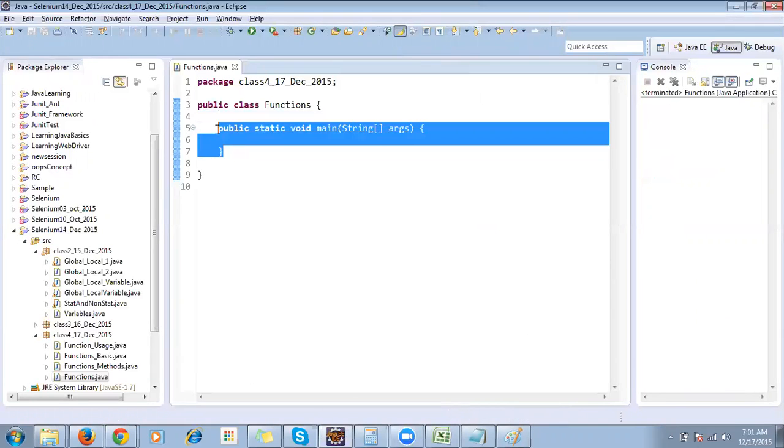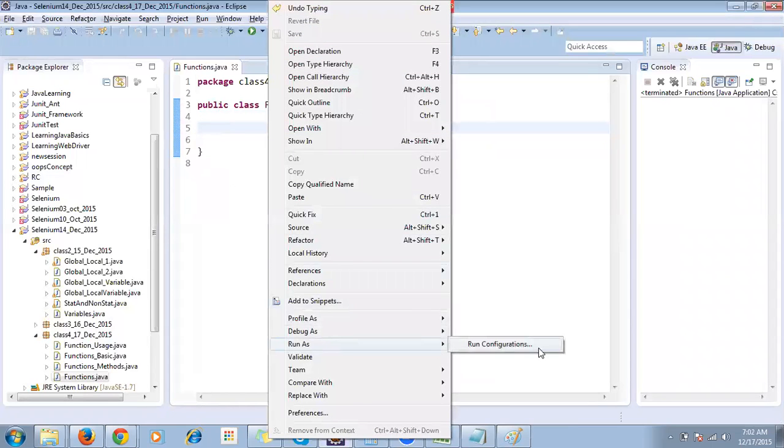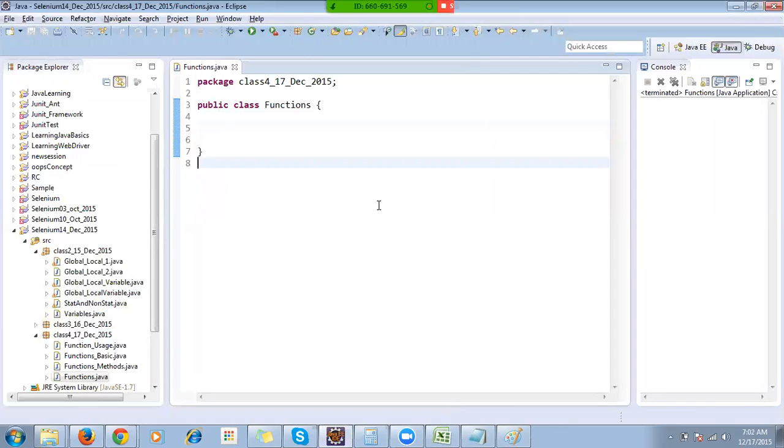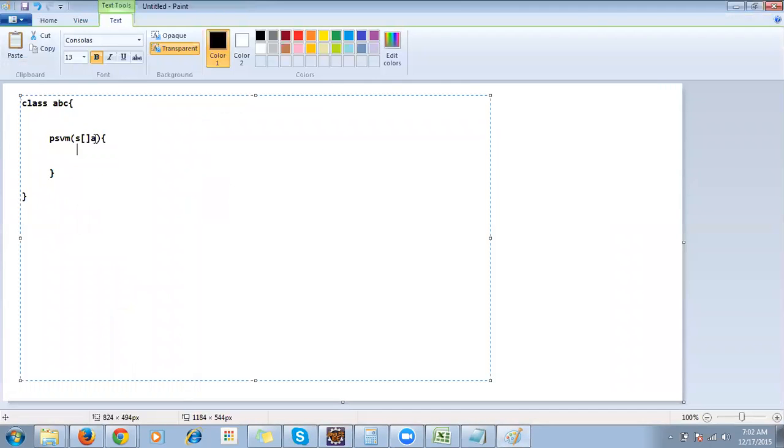Same thing if I'm not having my main function, now if I right click, run as, can you see, I do not get an option to execute it. So if you don't have a main function, you cannot execute it. There is another way actually: if you use JUnit or TestNG, at that time you can execute it, but normal programs without a main function you cannot execute. So we have the public static void main over there.